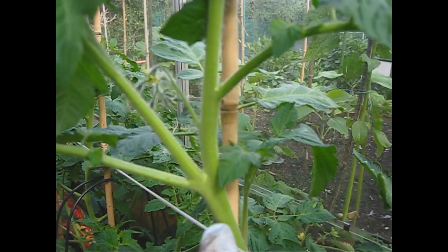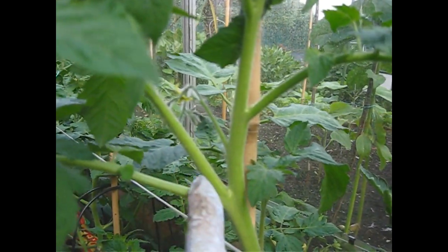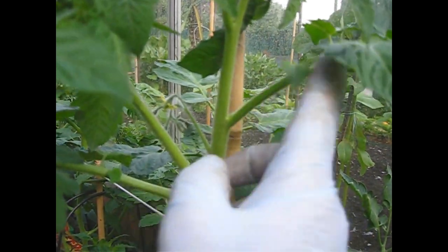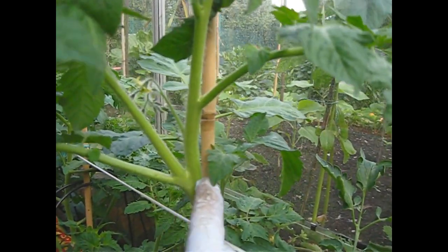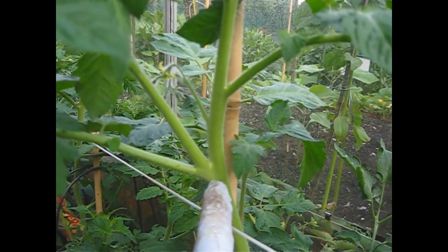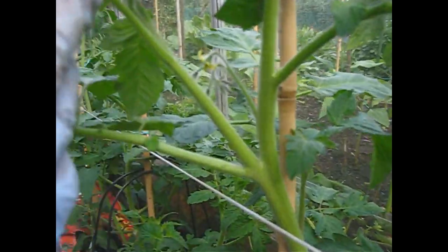One of the challenges is that you get these fellas, the side shoots, coming. Here's the main stem coming up here. Here's a leaf coming off. Here's another leaf, and at that node where the leaf joins the stem, there are cells that just want to produce new shoots there, and so that's what it's doing. There's a very strong one just there.